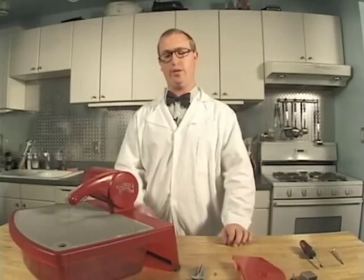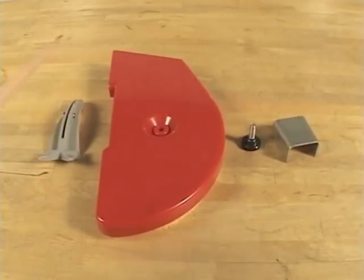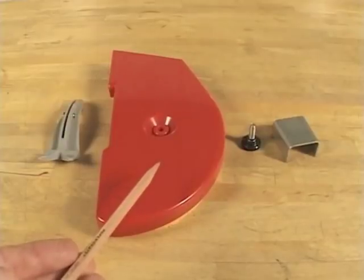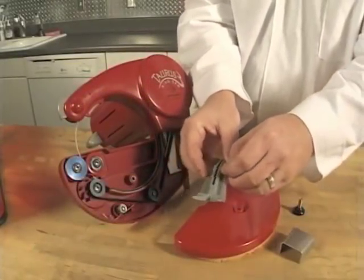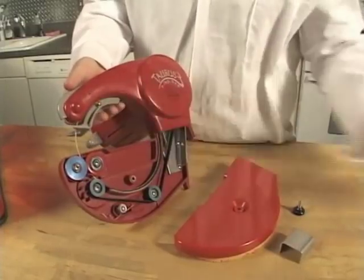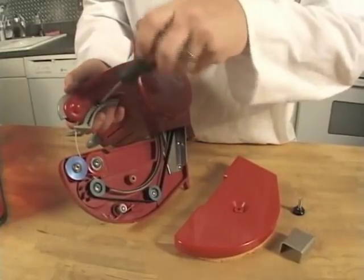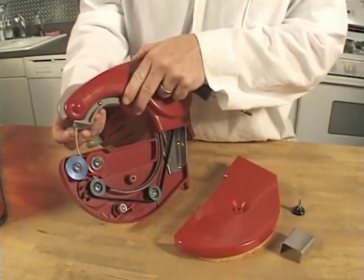Did you know that the Taurus III can be used as a handheld unit? In order to convert your saw to the handheld unit, you must first unplug it from its power source, then remove it from the tub. Here are all the parts necessary: the foot, the bottom cover, the thumb screw, and the bottom cover clip. First, let's attach the foot — take out the screw, slide the foot onto the bracket, and put the screw back in. Tighten the screw down slightly to allow up and down movement of the foot. You may need to adjust it later depending on the size of the material you're working with.